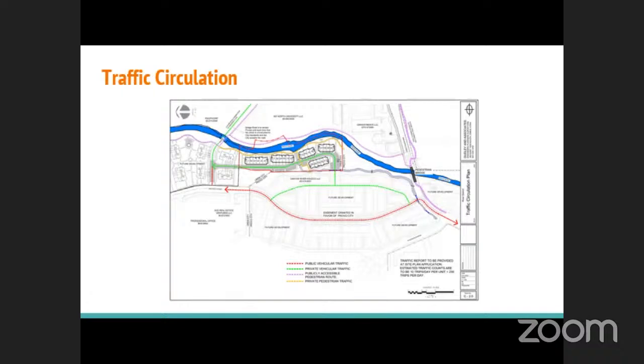So can I just make a comment on the PD zone itself? Yeah. So we do tie the developer to the concept plan elevations and those things that are part of the PD. So a developer is tied to that concept plan. So in the event that they sell and a new developer comes in, they would have to come back through this process if they wanted to change from what's already approved in the PD zone. So we do have that ability to hold them to a specific standard that's adopted. Well, thanks for correcting that, Jason.